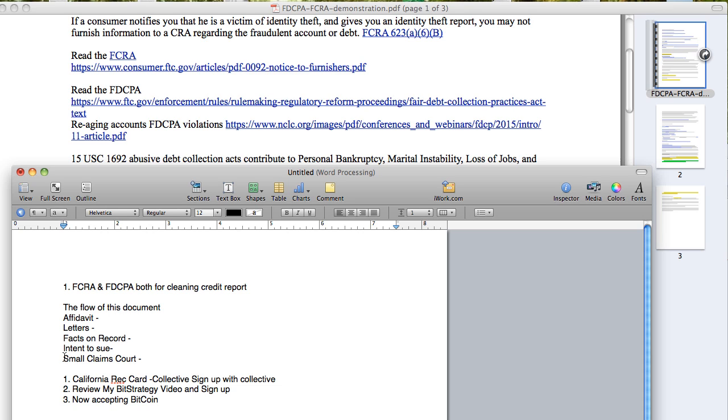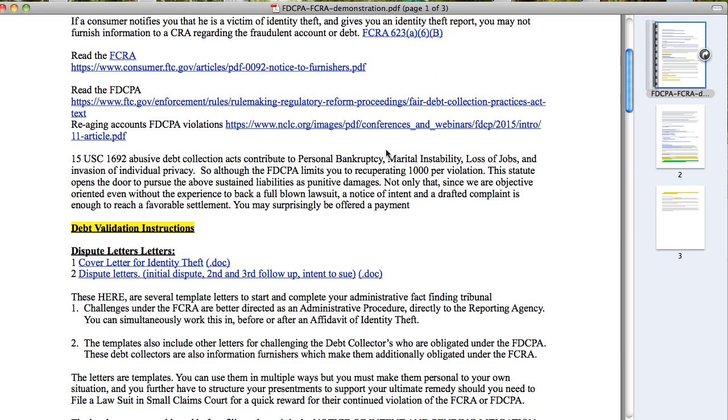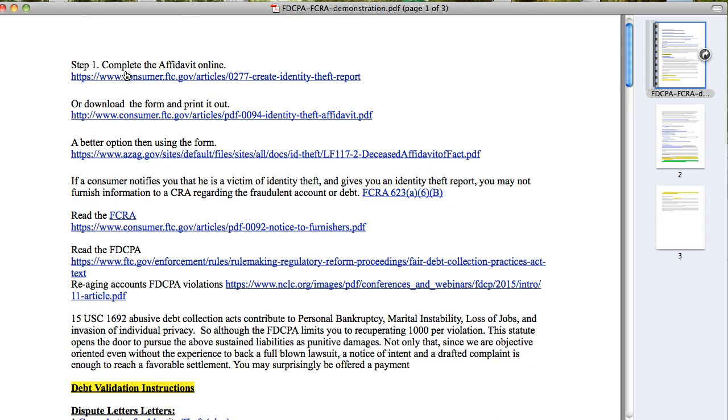Y'all have seen me put out stuff about the Fair Debt Collection Practices Act. Now I go back into those same notes, and I start adding on top of it what I know. A lot of these different links and PDFs that you see me linking to, I've been saving and storing this stuff. So now I've got to get it out there in the cloud. Anyways, let's get into it real quick. I pretty much told you what it is, so now I'm going to breeze through it.